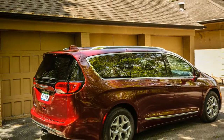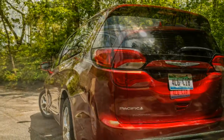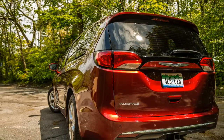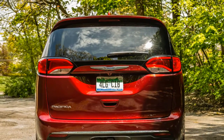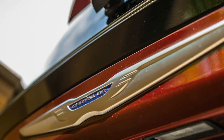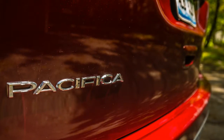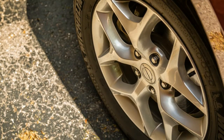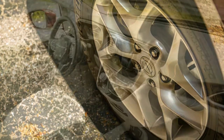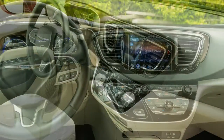Among today's fleet, the Pacifica will no longer be nipping at the heels of an M3 on an autocross, but it's in the upper echelons among 3-row vehicles, outperforming everything but a few fringe outliers, such as the Mercedes-AMG GLS 63 at 0.91 g. Acceleration times, including a 7.3-second 0 to 60 mph scoot, are in line with our previous Pacifica tests and are at the quick end of the minivan segment.